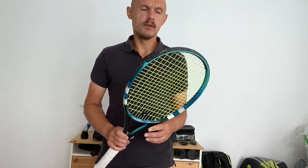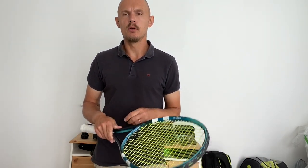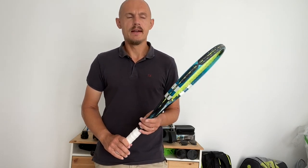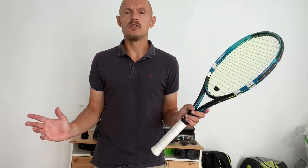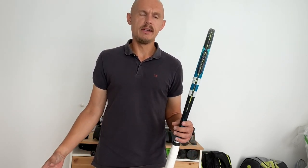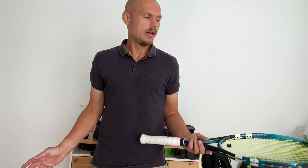I don't really know what to tell you there. But from what they do on a practical point of view, for my game, who likes to customize, I think it works well, and I do really like the grips, and perhaps grips and strips together. I've tried that as well. Will it reduce vibration in the long run? I just cannot tell you because I don't sense a significant difference in feel compared to just using lead tape. So that's all I can say about the VT ADVANTEC products for now.